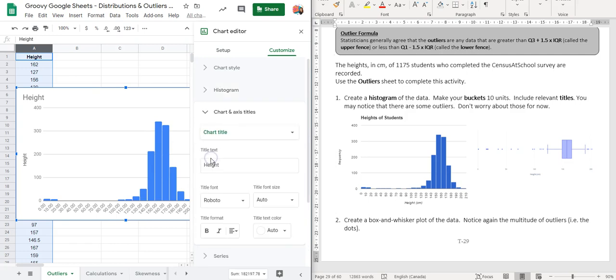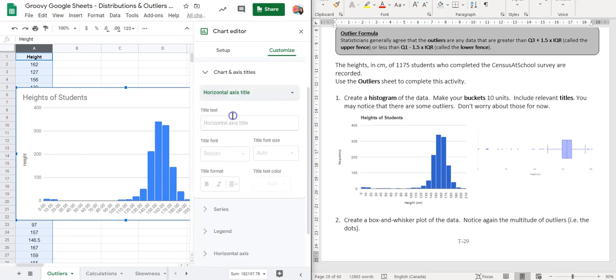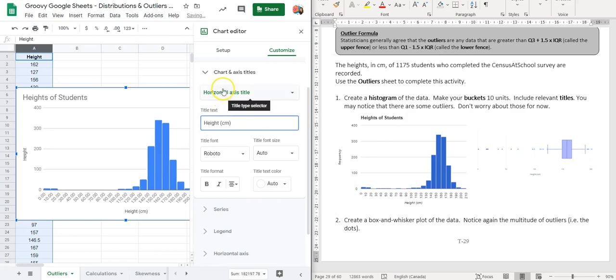And under Chart and Axis Titles, the chart title, we're going to make heights of students. And the horizontal axis is going to be the height in centimeters, and the vertical axis is going to be the frequency.